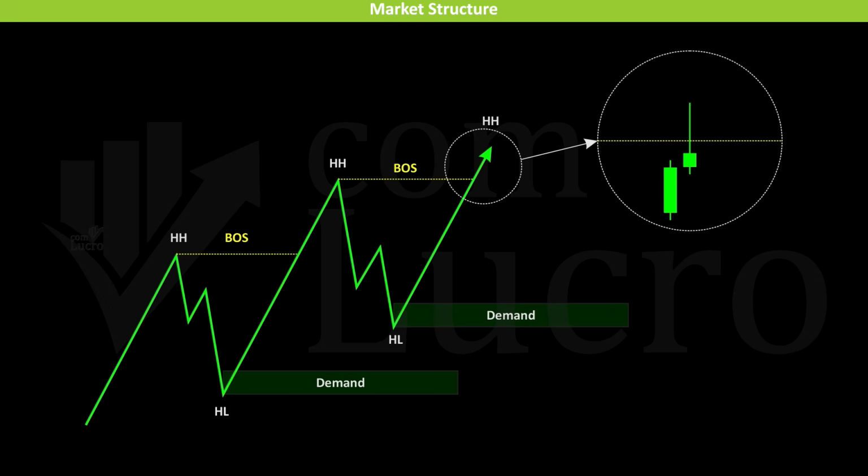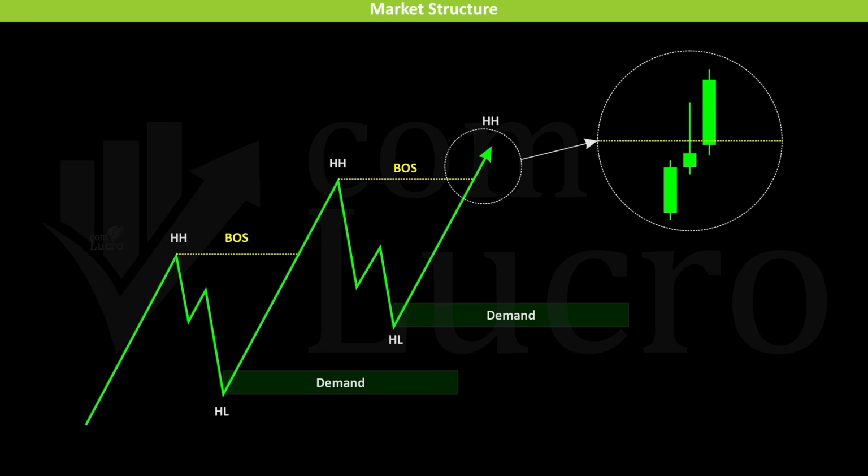A break of structure is only considered valid when a candle clearly breaks through and closes above the level. A wick extending above the high shows that buyers managed to push price higher, but it also signals rejection back into the range. From a pullback perspective, this type of move often represents liquidity being taken, not a real retracement. Many traders confuse these wicks and liquidity grabs with pullbacks, but they are not the same thing.